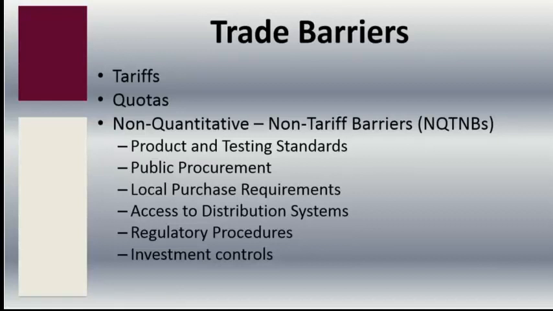Now, that's not true when a country imposes quotas. Y'all, an absolute quota means you can only bring in so much of your foreign goods, period. That's an absolute quota. Y'all, the United States government can look at Toyota and say, you can only bring in 100,000 cars this year, and that's it. No more Toyotas after that. Well, that's an absolute quota.